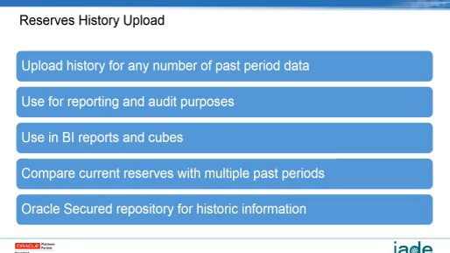Also, as I said, you can compare one reserve with multiple past periods. You can keep comparing it with multiple past periods to come up with the delta between them. If you compare it with last quarter versus, let's say, 3 quarters back, what is the delta? So you can always do those comparisons. And it's a secured repository for historic information. In our solution, we have created that constraint that once you push it to history, users cannot change it. If they have to change it, it has to go through a change request within your organization. So only IT would be able to change it from the backend.